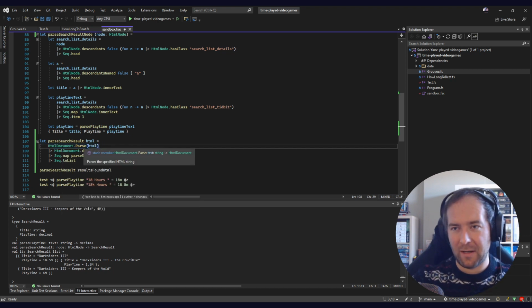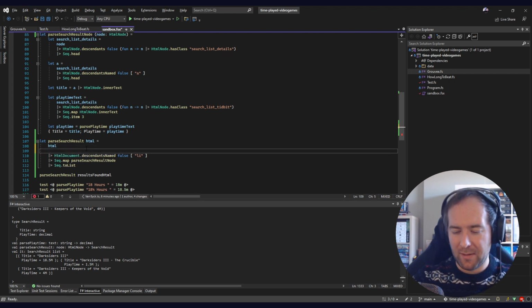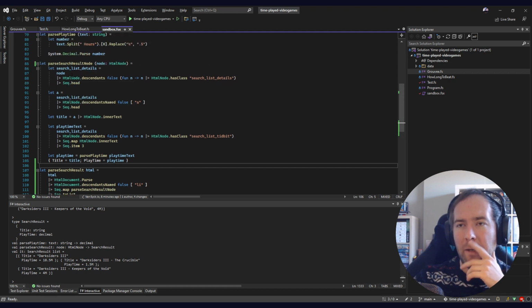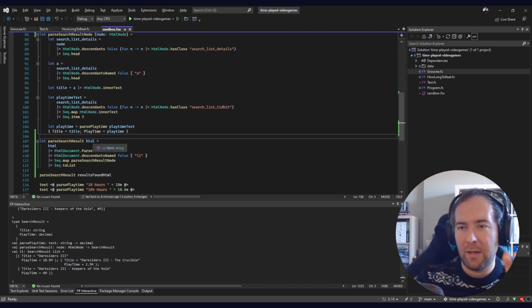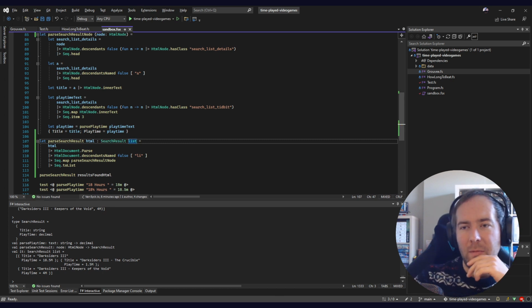But then I was thinking actually we can make everything piped, so it reads in a more consistent way. There we go. Yeah, so we have a top level function that gets HTML and returns a list of search results. Let's explicitly type that to make it super clear.